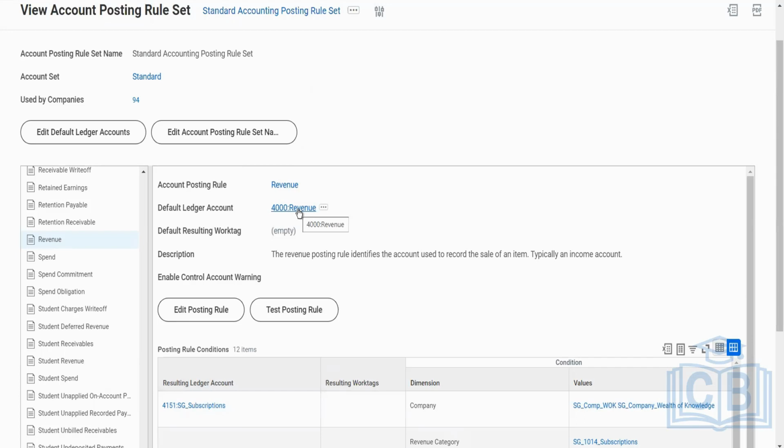What if the default ledger account is also not there? Okay. Then it will post the journal into an errors bucket, meaning I could not find anything to post. So we are putting this journal into an error mode right now. And there we will run a task called fix operational journals with error, that we'll see in chapter 4 or 5, on how to fix those kinds of journals. So clear with this, this account posting rule set is used for your operational journals.